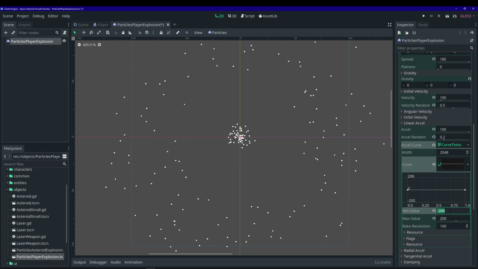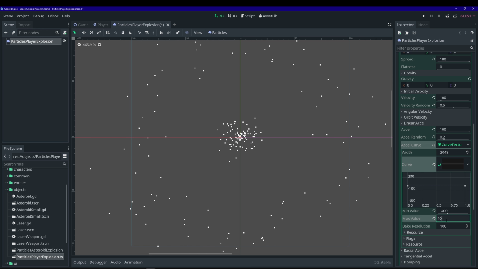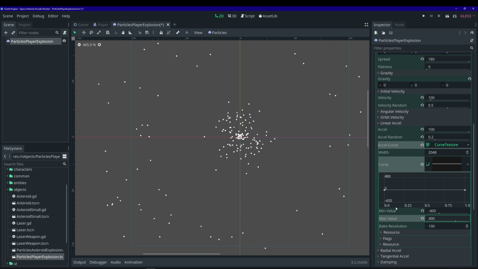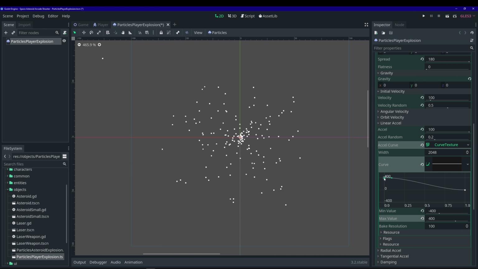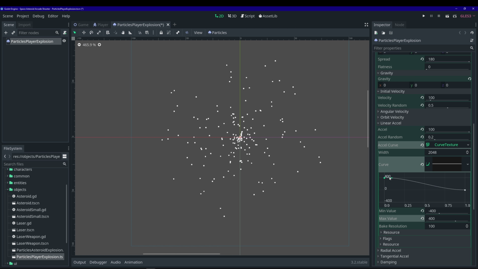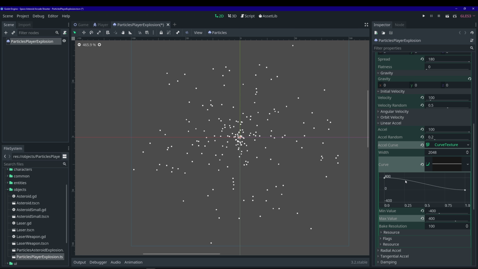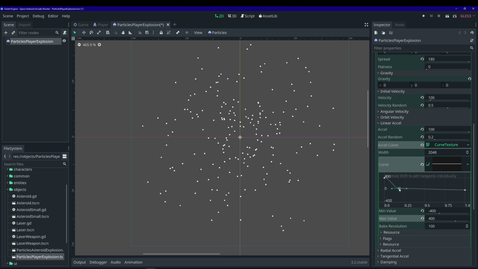So let's change these min and max values to negative 400 and positive 400. Let's expand this a little. All right, so I'm going to set this first point to the max, 400 right here. And then let's add a point about right here.